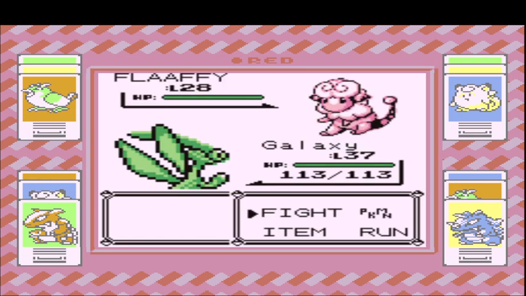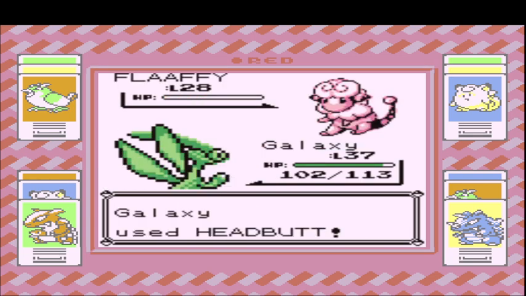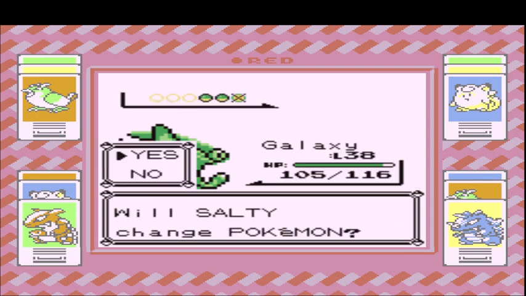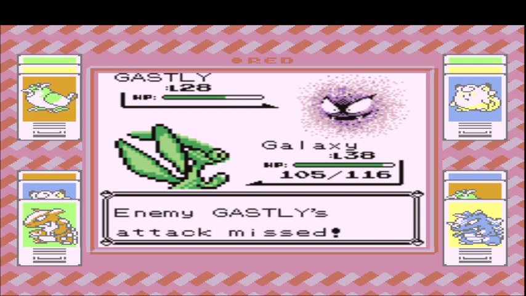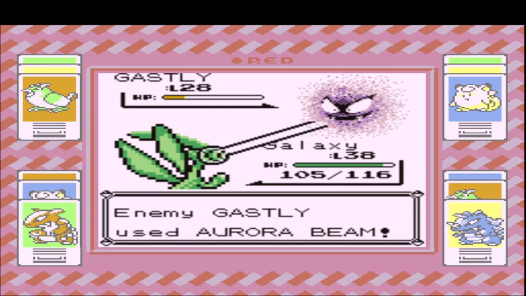Alright, Les, what do you got? Flaffy, Flaffable, Pow, Ghastly. I think we could beat Ghastly with this Energy Ball. Eventually. We've got Ghastly.